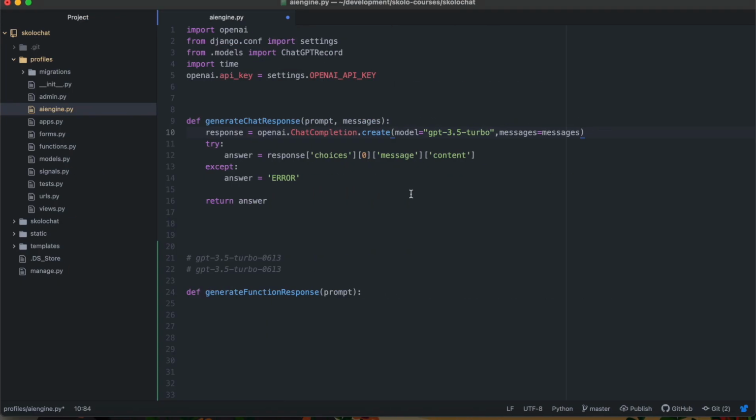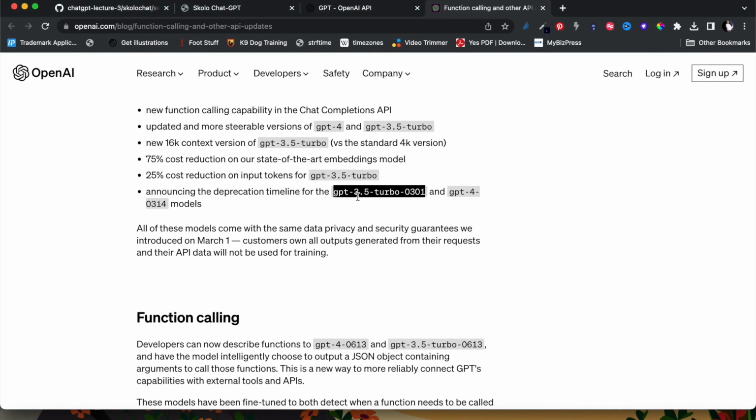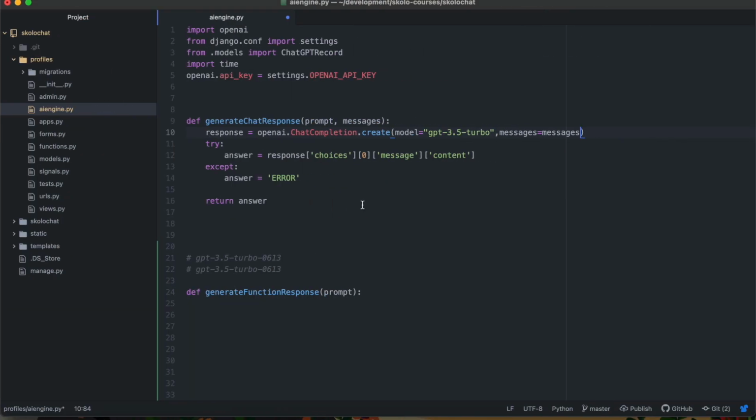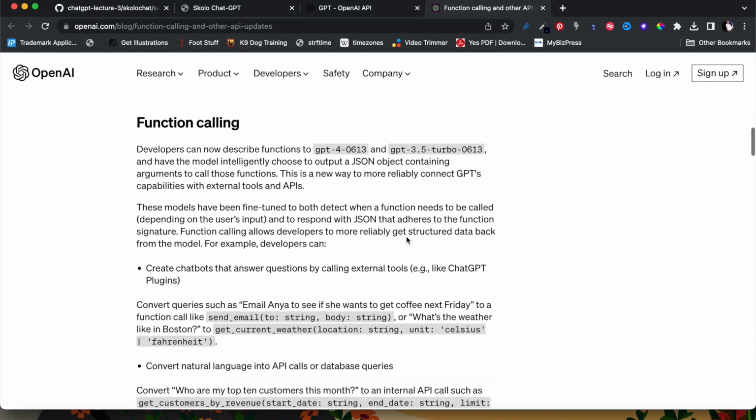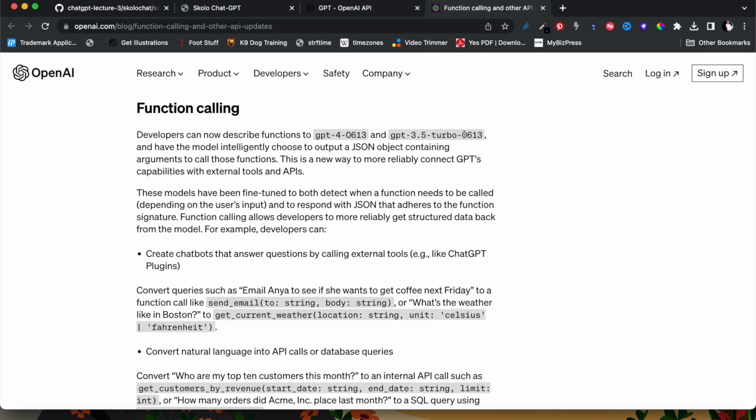So if for some reason you just want to use the old model, you can call this, and they still give you until September, I think, according to what I read, to update your code. They're not going to host it for much longer, but they will host it for people who have already built applications on it, because it may take a couple of months for your entire development team to catch up. So you can call the 3.5 Turbo 301 and use it until the end of September or so, and after that it will cease to exist. If you had very specific functionality, I would suggest that you start working with the new one, because they won't support it forever. The function calling is the one that uses 613.